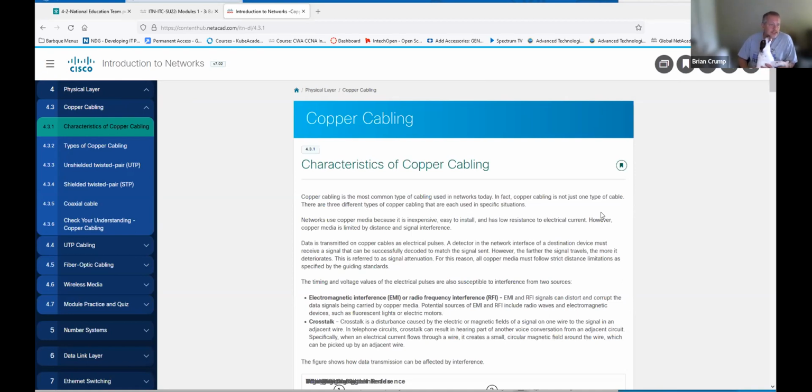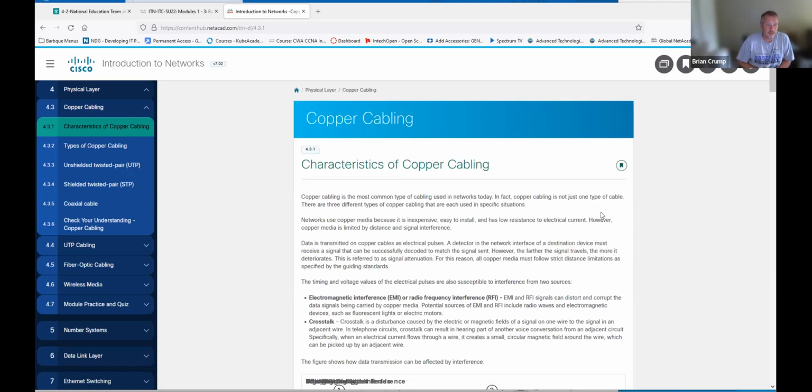Data transmitted on copper cables is electrical pulses. You can use a detector to determine speed and distance of the network copper cable. We've got some really good Fluke testers. So we'll have students make copper cabling, whether it's straight-through, crossover, or even a console cable.